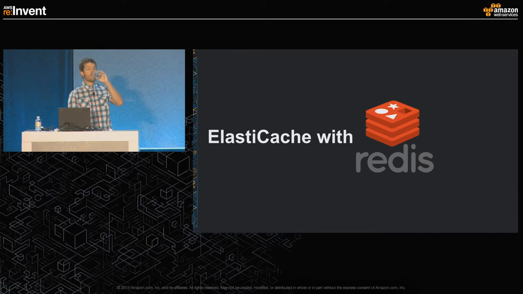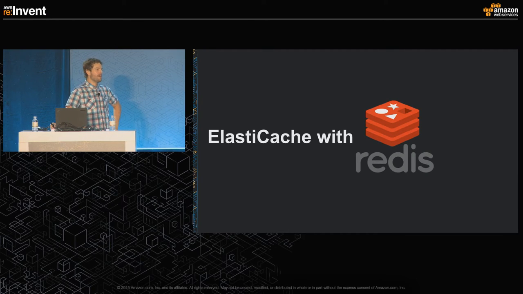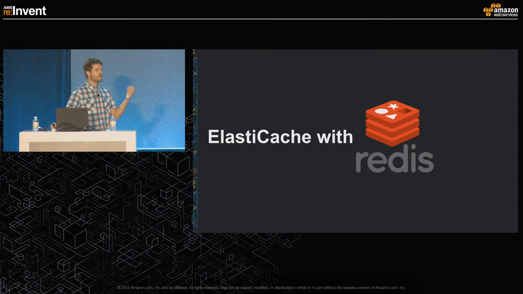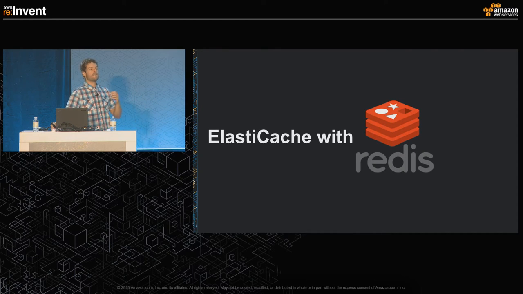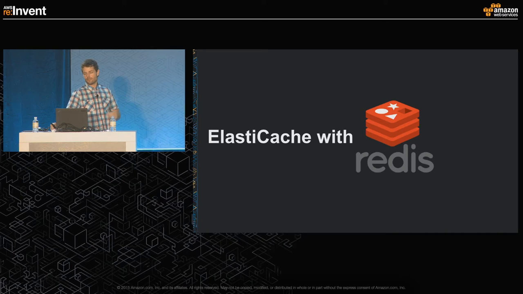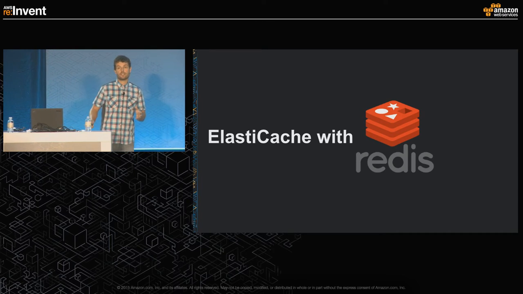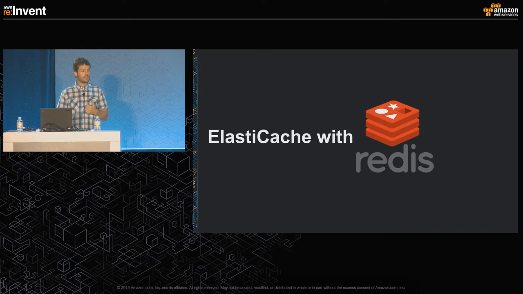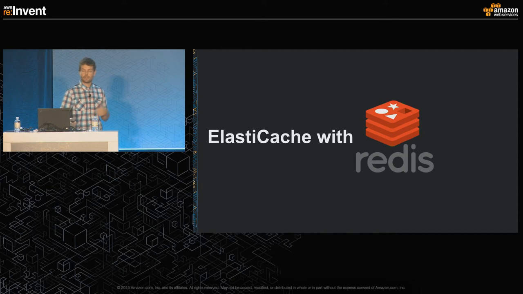Now let's talk about Redis. Hopefully that first part showed there's really not a lot to Memcache — some stuff at very large scale like adding proxy nodes, but not a huge amount of low-level tuning. Redis is a little different. I want to start by going through some of the use cases — where would you actually want to use Redis as opposed to Memcache, and what are your advantages?